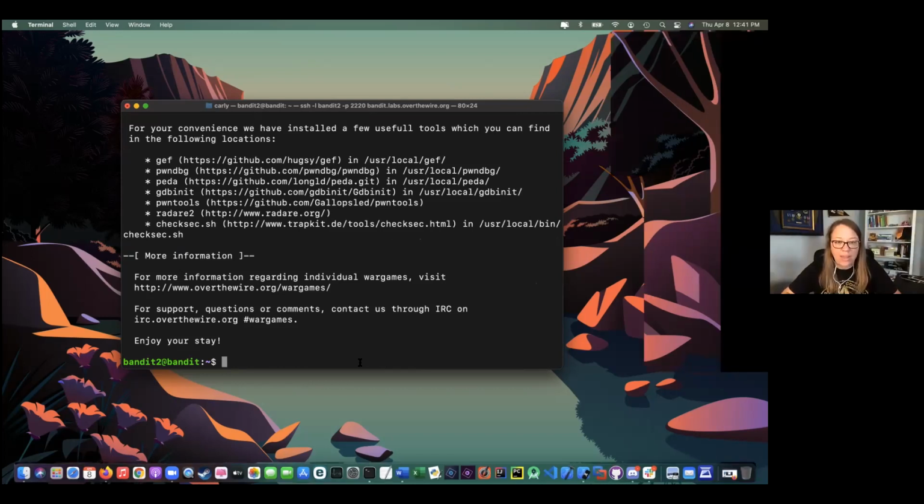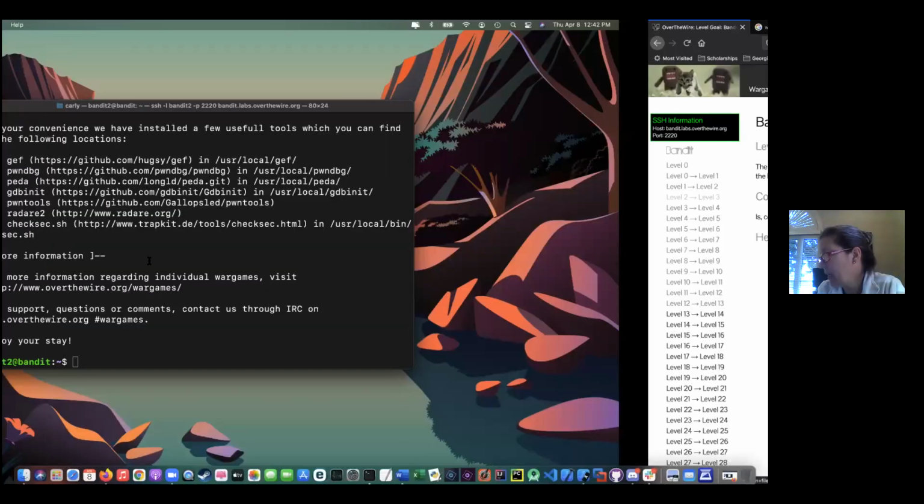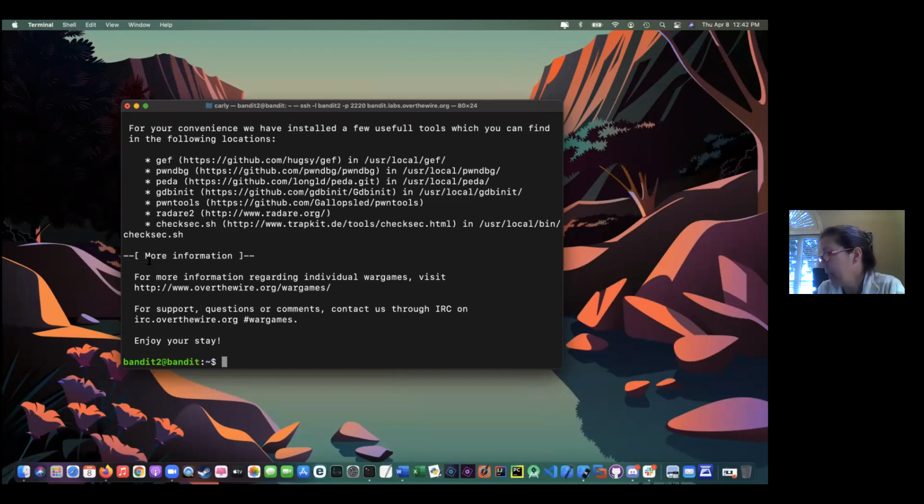I do know the way they have it labeled here, in bandit level 2 to level 3, I keep getting confused. I'm like, okay, I'm in level 2, how do I get to level 3? This is what I have to do in order to get to level 3. I still struggle when I'm trying to copy and paste, because it puts an extra space at the end of the password. I really think that's what's messing me up. Even if I drag all the way to the first letter, it automatically adds that second space at the end.